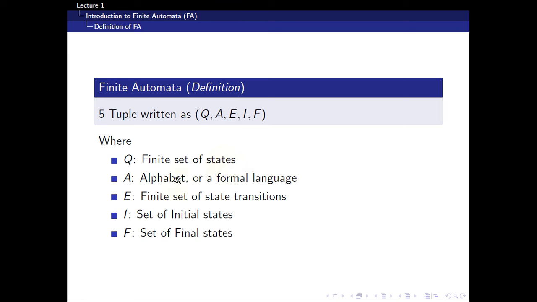A would be the alphabet or the transition labels. For the first example you can see there's either 0 or 1. E would be the finite set of state transitions, which means the collection of all the arrows within the finite automaton. And of course I and F are pretty obvious. It's a set of initial states and a set of final states.